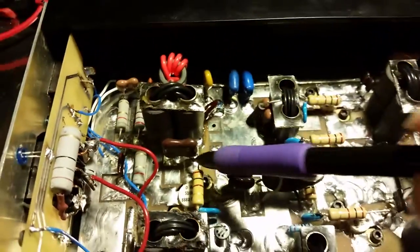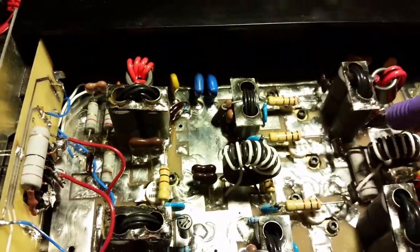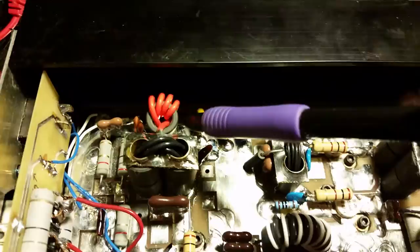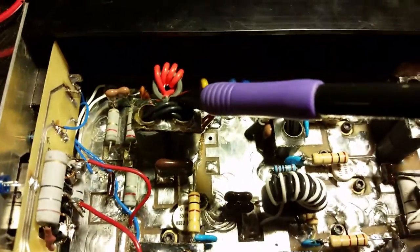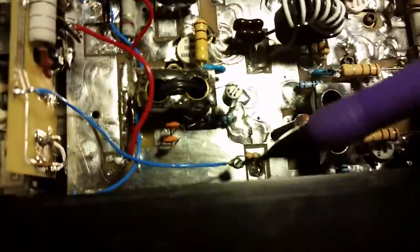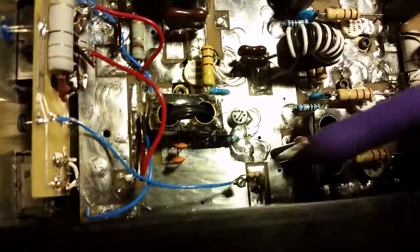I don't know what's up with this design, but there's no cap on the driver transformer going to ground. I did a little test and it came out very well, so I went ahead and added a 1000 picofarad and a 100 picofarad right there to ground, same as on the other transformer. I also added another choke made from 16-gauge wire going to the transformer for power. I then took all the chokes off for the AB bias and took both sandbar resistors out, so this amp can now be run on straight voltage.